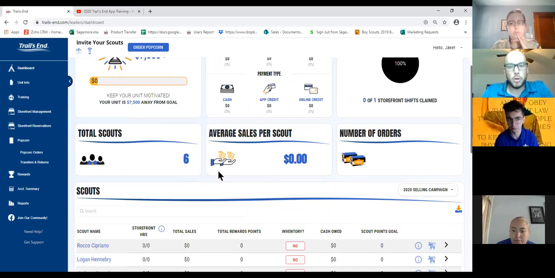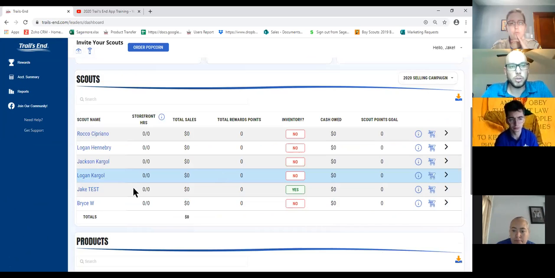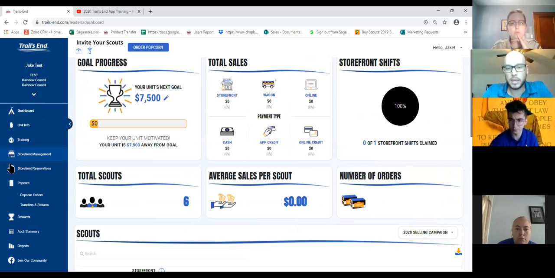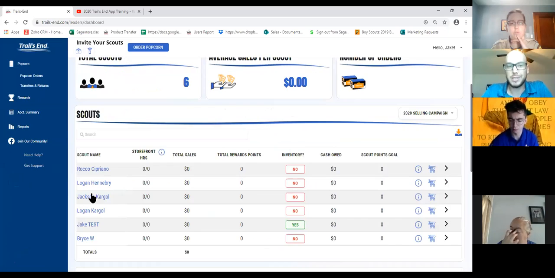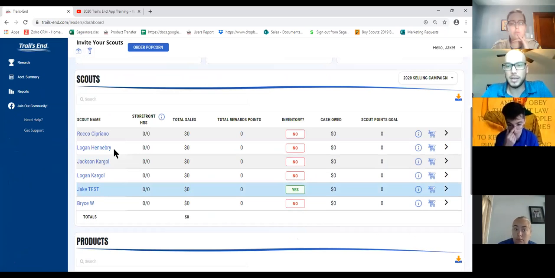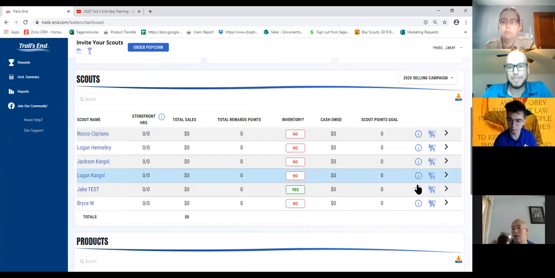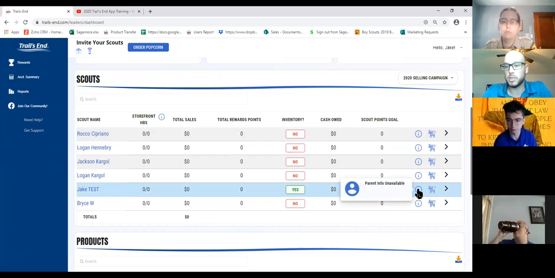And then down below, this is the big change from last year. Those of you in the system last year will remember that there was a storefront, then a wagon, and in order to see what your scouts sold, they had to go into the wagon, and it was a lot of back and forth. This year, we simplified it, much clearer, where you can see everything right here up front. So you can see all the scouts' names listed. If you hover above this little I, you can see the parent information. The parent information won't show up, for instance mine, if the scout registered himself.